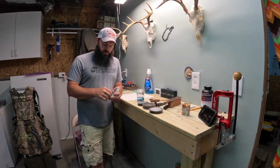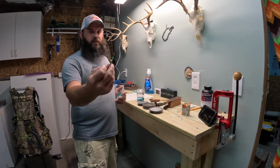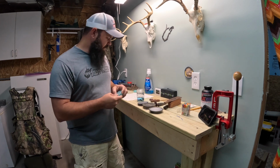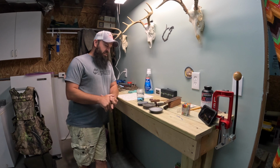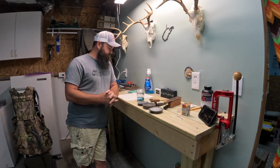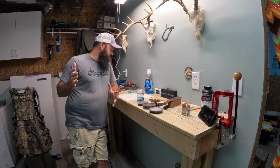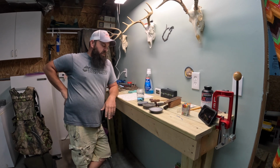Get some water in my mouth, run this call a little bit through some water, and I'll put the reed separators back in them, put them back in my case, and they always go somewhere it's cool and dry. And like I said, I get a lot of years out of game calls or mouth calls like that. I think that's cheap insurance that only costs you 5 minutes worth of work, and everybody's got 5 minutes of an evening to do that.